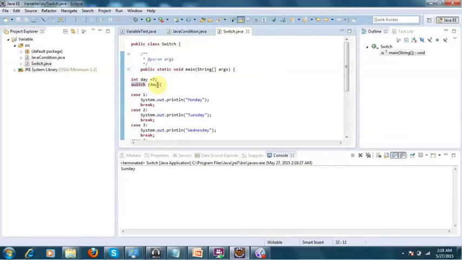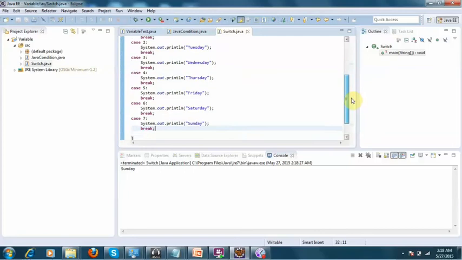So whenever this code is executed, the value of day, 7, which is passed in switch statement, will go to the 7th case, case 7, and the code written over here prints Sunday. So Sunday is printed into the console window.